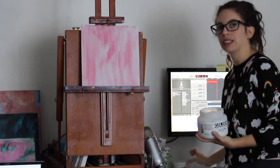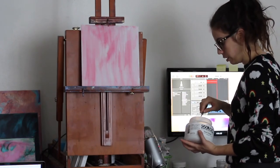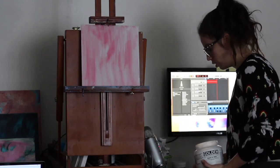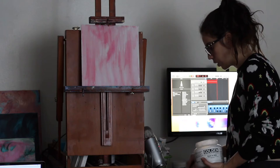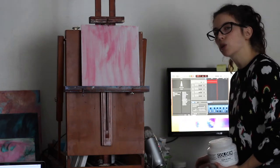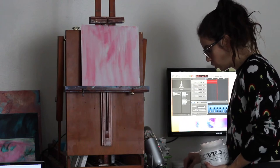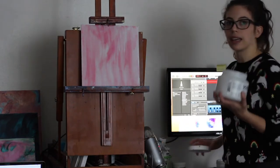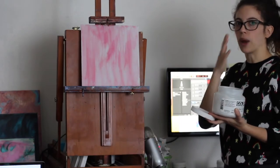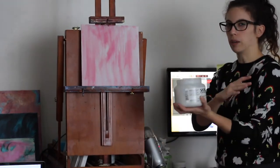It's gonna make my painting more, how do I explain it? Have you ever looked at paintings that have texture on the surface? Maybe you looked at some of my paintings on my Instagram or even on my YouTube channel. You can literally see the brush strokes of the paint, almost like the paint is on top of the surface. I don't know if that makes sense. This is what's gonna get you that texture. This makes the painting harden in a more thick way. Whereas if you just put this paint straight from the tube, it's just gonna go flat once it dries out.